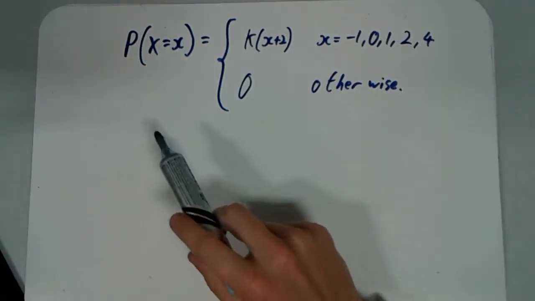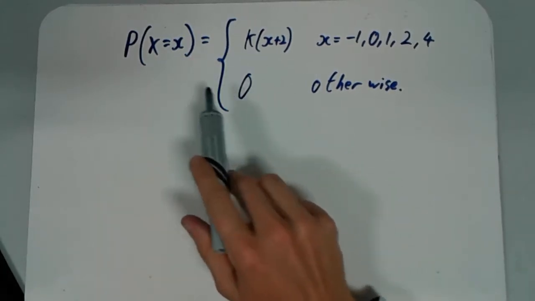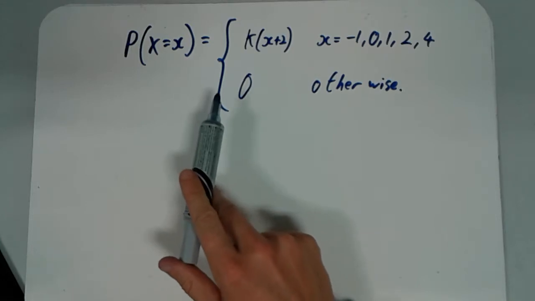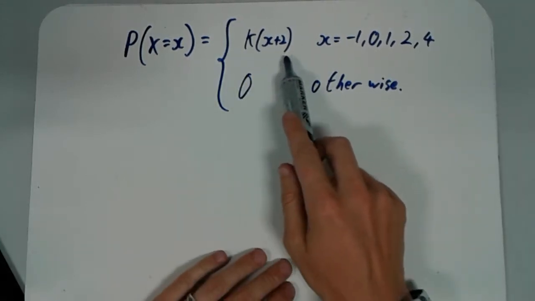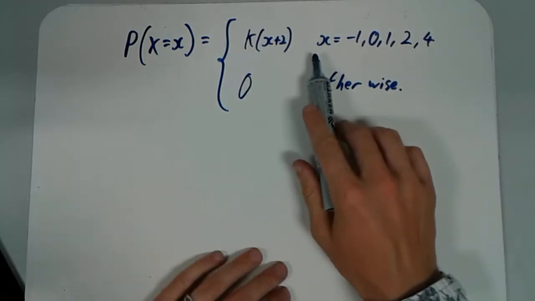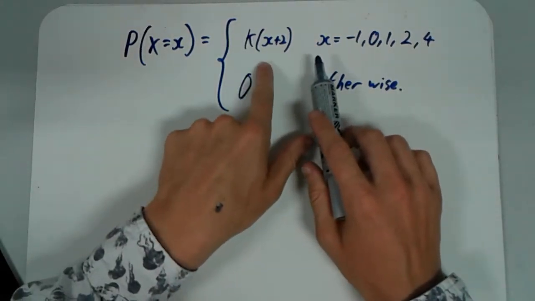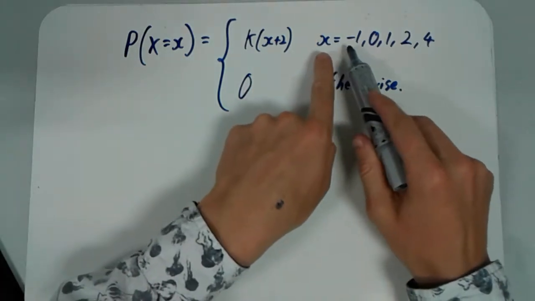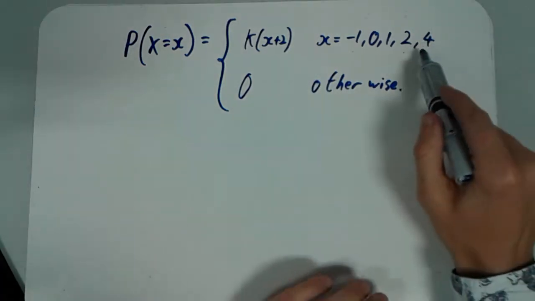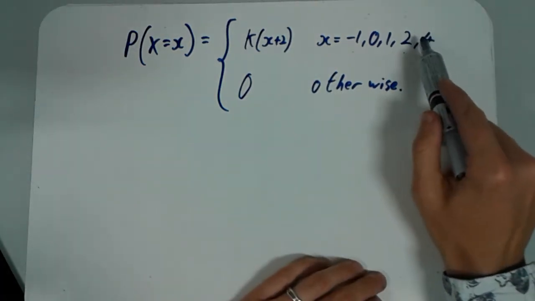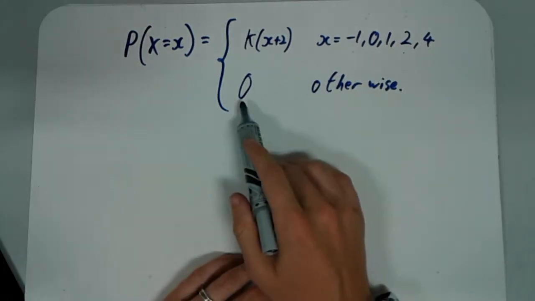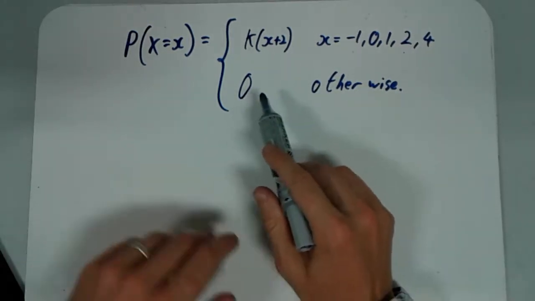Okay, so now let's have a look at the notation we're using here, because we've not seen a function which looks like this before. This is what we call a piecewise function. It has different functions depending on what value of x you're using. So let's look at this. It's telling us we should use this function whenever x is equal to -1, 0, 1, 2, or 4. Be very careful, we are missing 3 in this example. You'll need to look out for little things like that. It then tells us that it's 0 otherwise.